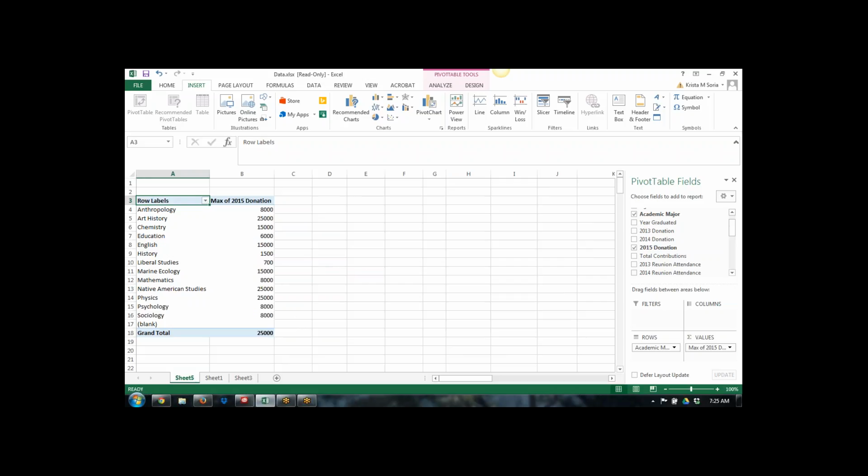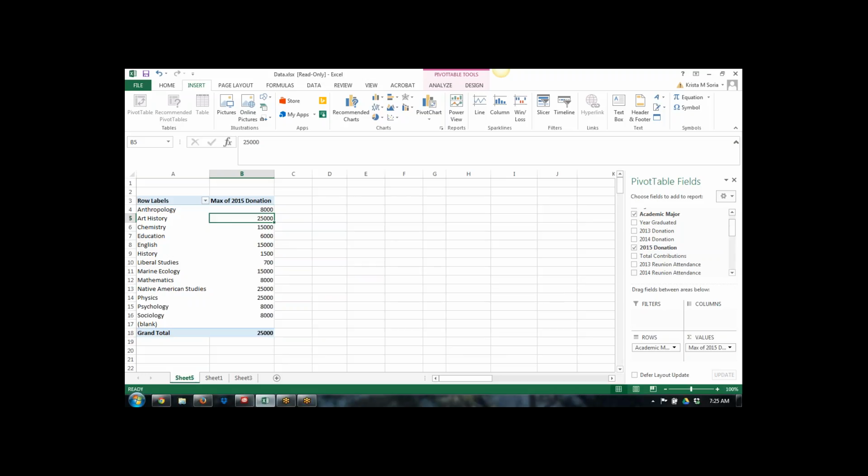So interestingly, with that max, for Native American studies and for physics, and also for art history, we're seeing the highest gifts. In other words, it may just be a handful of individuals, but we've got some heavy hitters who can donate a lot of money in those particular majors.